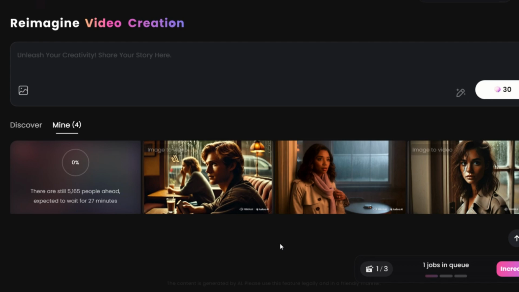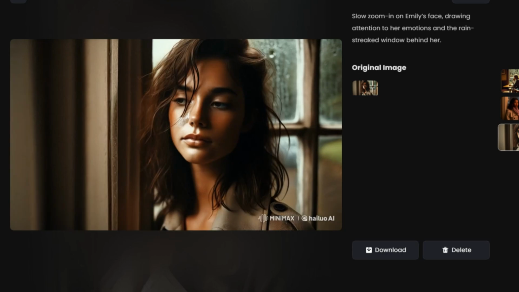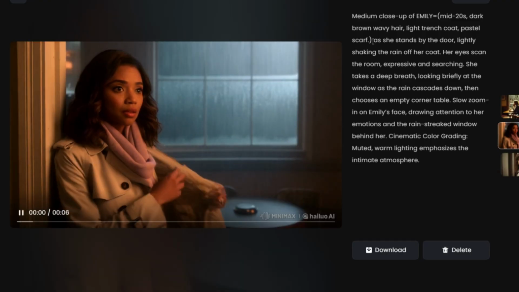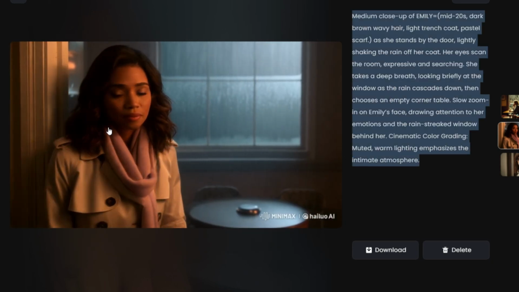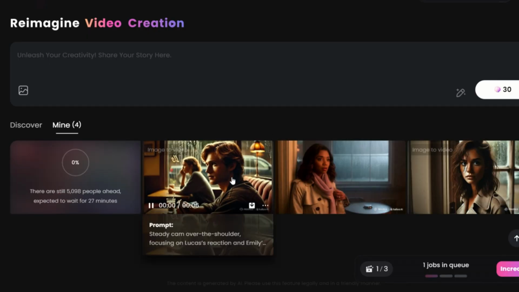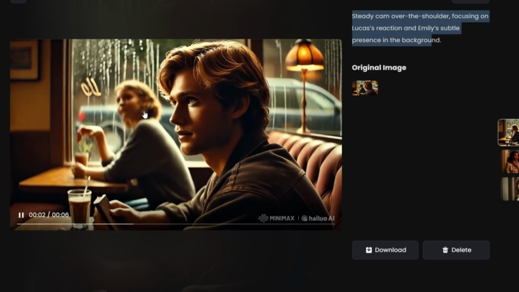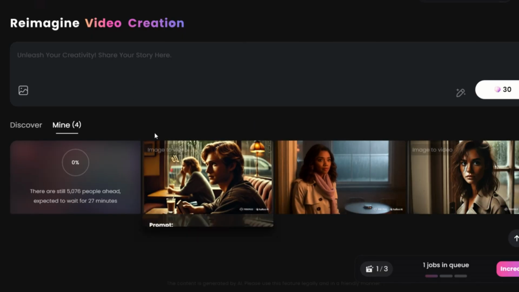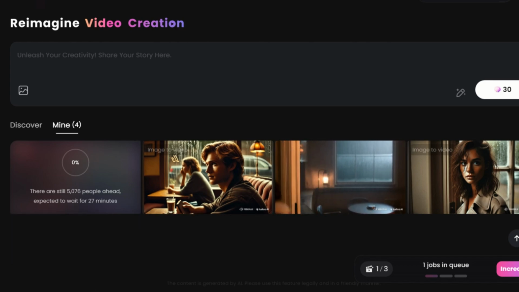Here you can see that we've generated some videos in Minimax. This is the first one. It looks quite good. We used only the camera prompt from ChatGPT here. This is the entire prompt as text. Emily here is slightly different than she looks in the photo, but you can see it's the same person. In the second, we used another fixed camera, with Lucas in the back having a drink. He's here, and it also looks good. You can use this same image, change the camera movement, and create different kinds of videos.